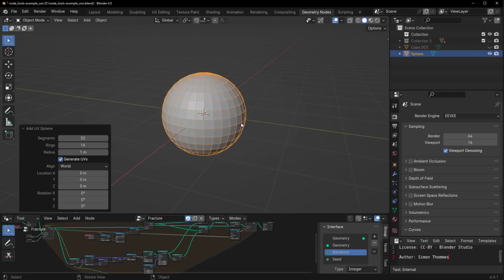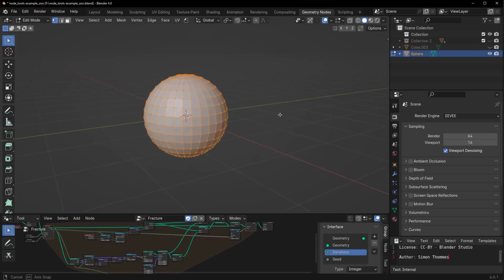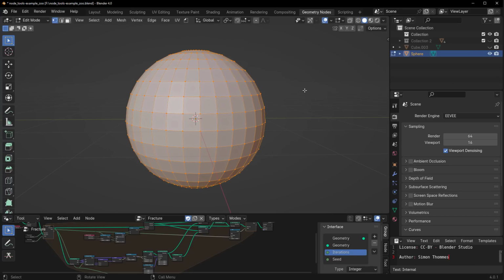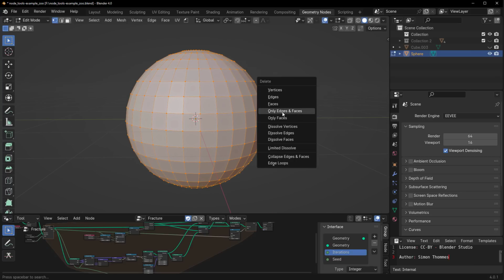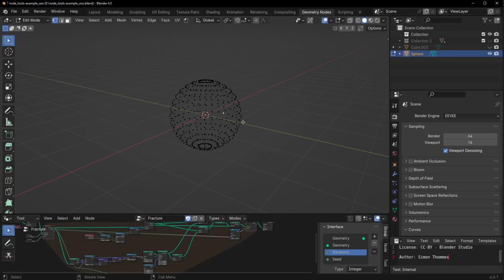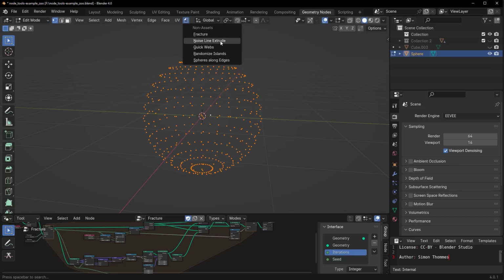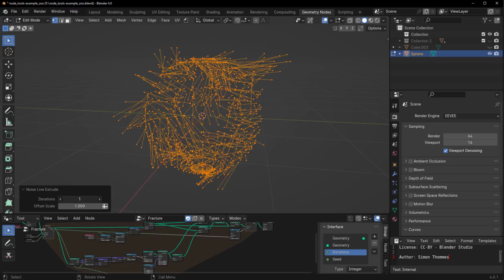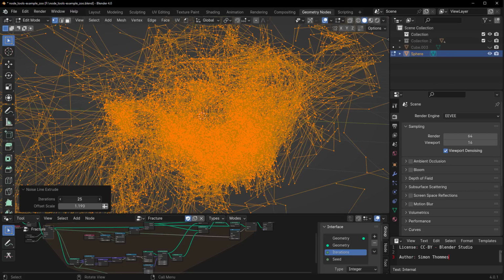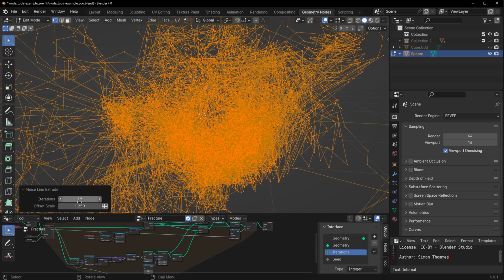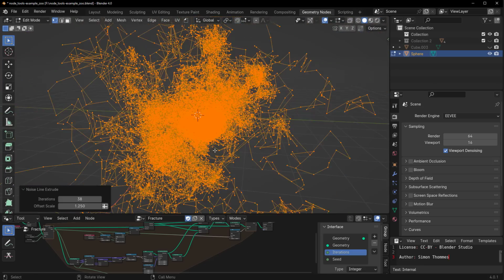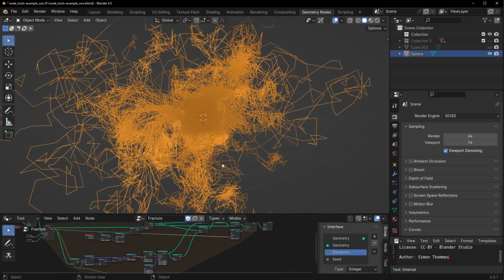So we can go ahead and get a UV sphere, press the Tab key to jump into edit mode, and if we hit the delete button, we're just going to delete the edges and the faces, and we are left with some points. Press A on the keyboard to have everything selected, go all the way up, and we can throw in those noise. So you can see with this, you can start creating amazing looking stuff. Depending on what you want to make, you do have options like this, and you can go to town with them.